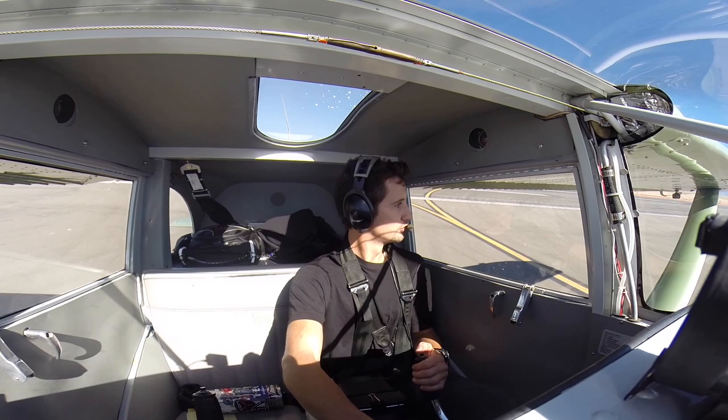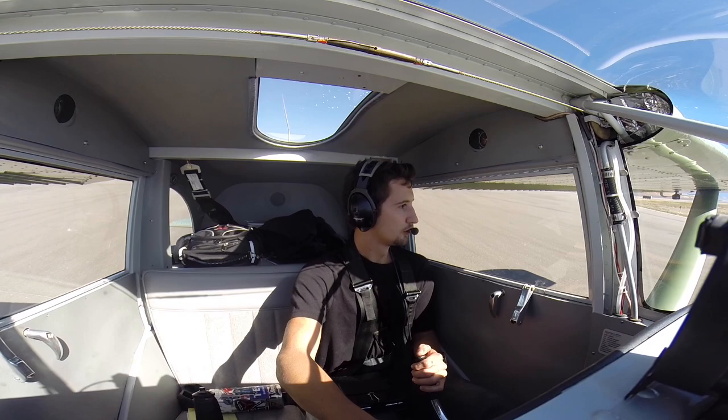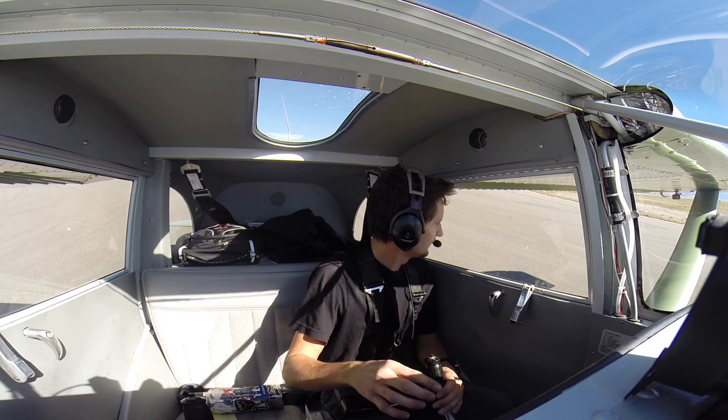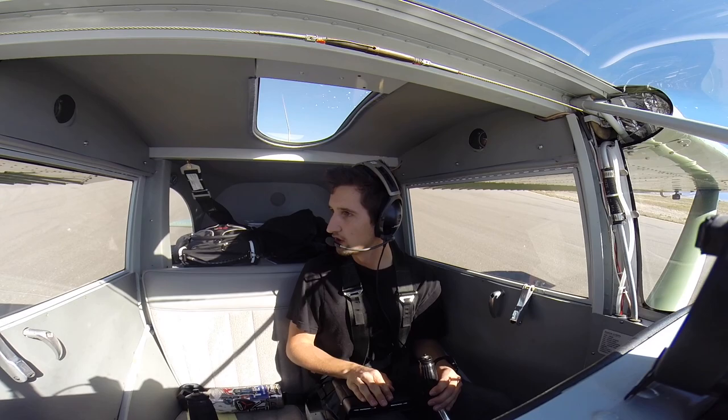Victor Alpha, give way to the Embraer on Alpha, taxi to parking via Ground point 7. We'll give way to the regional and Ground point 7, 85 Victor Alpha. And there it is, boys. Little crosswind landing, no big deal. Gotta love those ones, they always keep you on edge. And we are back in Grand Junction.